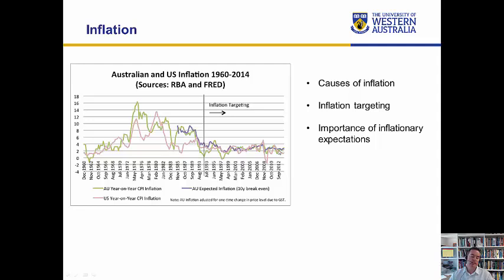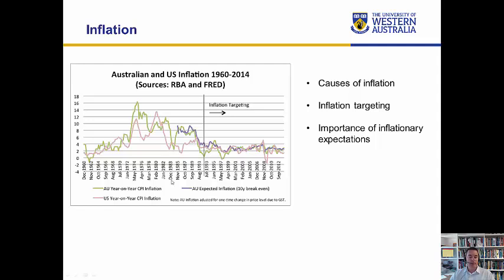Now, in the early 1990s in Australia, in 1991, we had the recession we had to have. That was the term used by Paul Keating at the time. And a big part of the reason that we had to have that recession, and that did involve pushing interest rates up on mortgages to 18–19% at the time, a big part of the reason we had to have that recession was because inflation was too high.